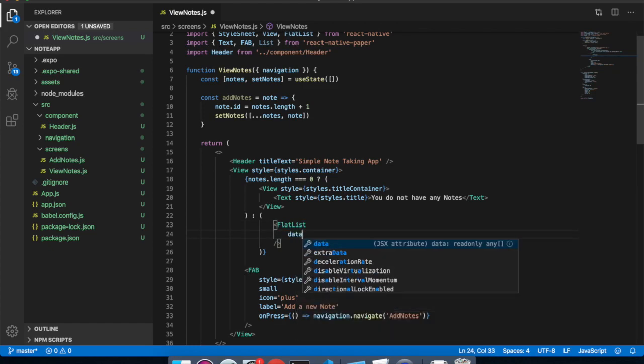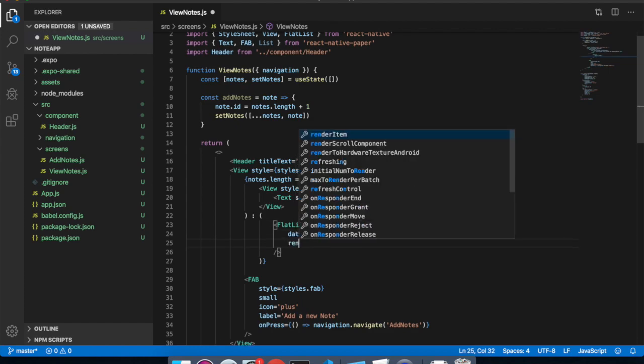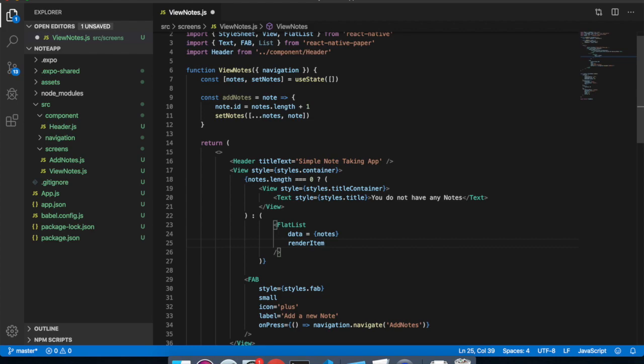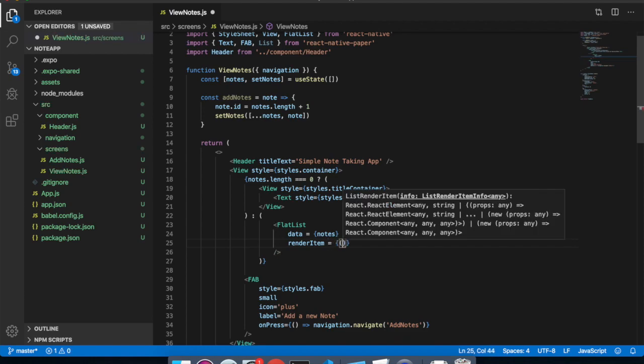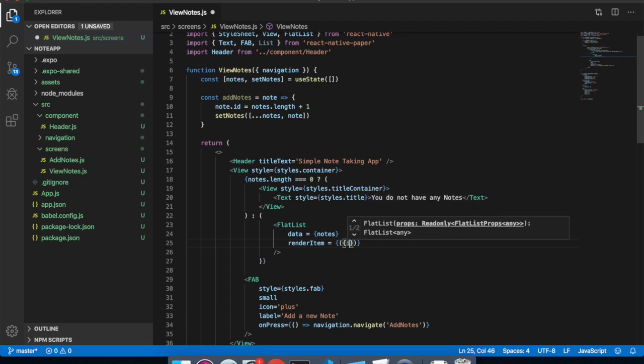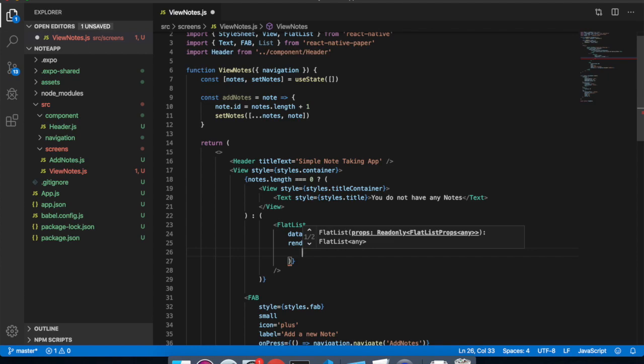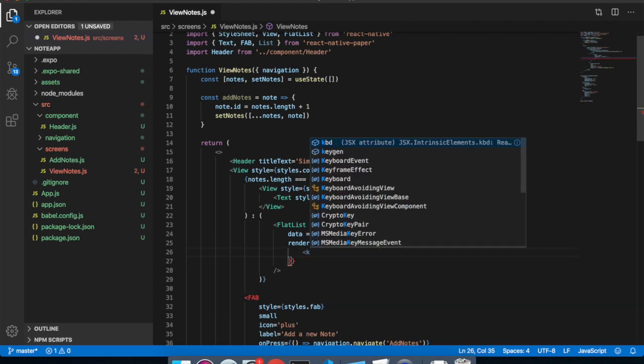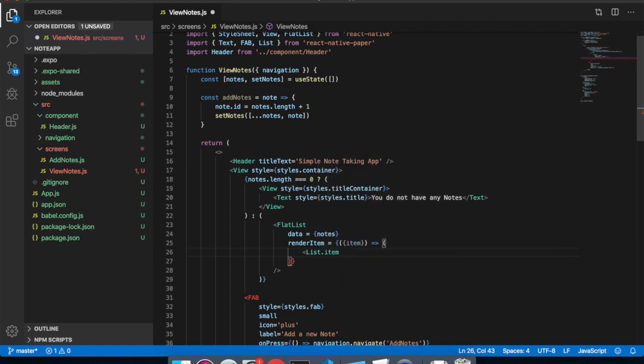Here we have data, so data would be nodes. Then we have this render item. Inside this render item, we need to pass the item prop. Then let's create the view for the item. So we have a List dot Item.